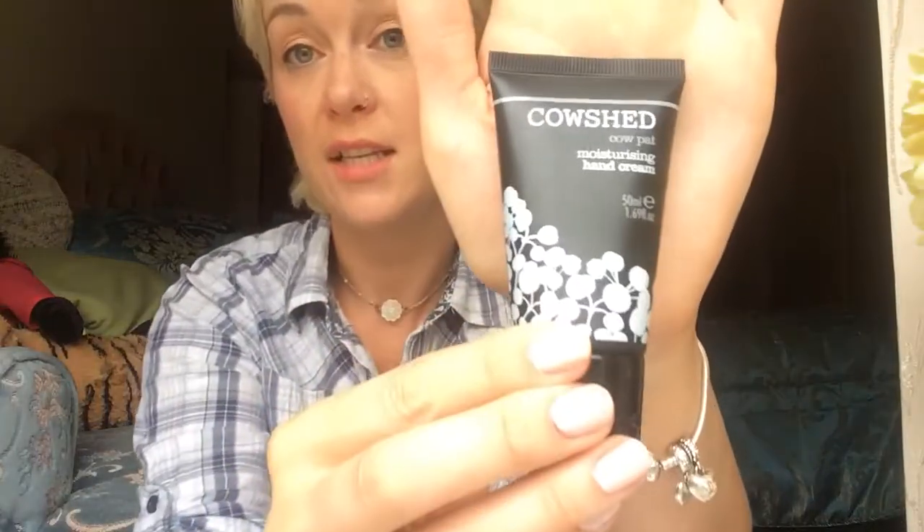Next product is Cow Shed Moisturizing Hand Lotion. I'm all about the hand cream — I love hand cream. However, I really need to get through all the hand cream that I have because I'm going to be wasting it if I don't. I'm not too keen on this smell. I really like flowery scents — I'm not keen on that one. It's 50ml. I might give that to my mum, or I'm doing a giveaway so I might pop it in the giveaway box. I've used it once as you saw, and there was no seal on it.